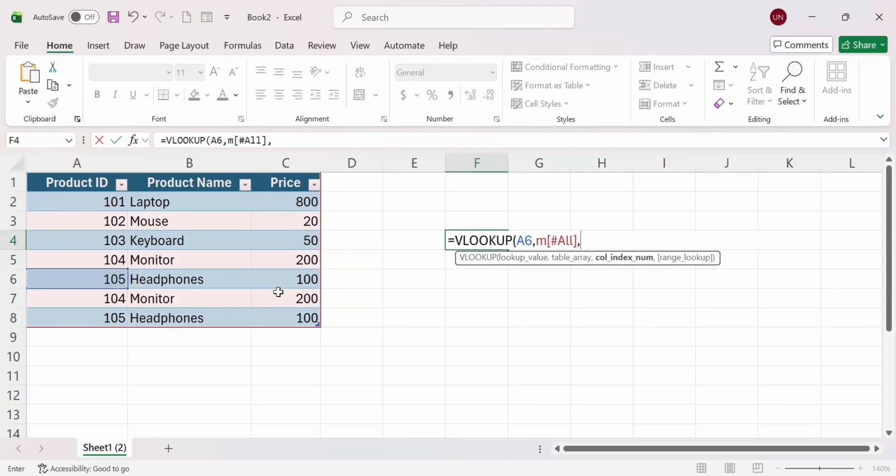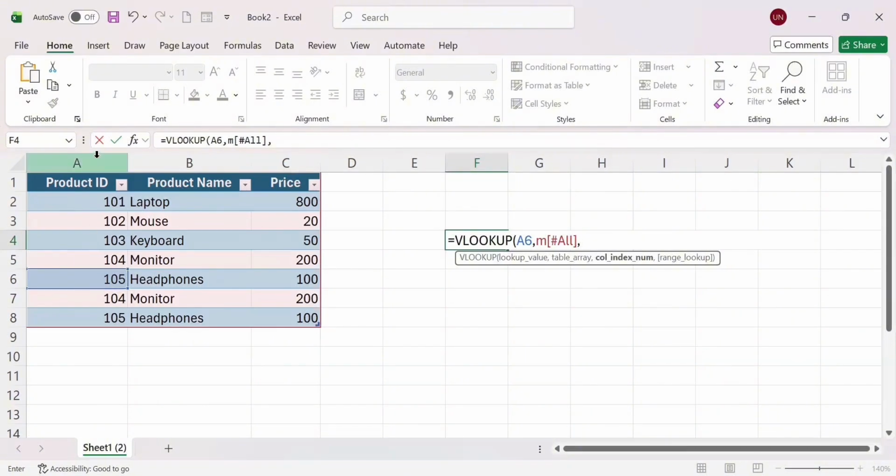Now what we are looking for is the price of headphones, and our unique identifier is 105, which is our product ID. In VLOOKUP, if what we are looking for is in a particular column, we start by counting from 1 up until we get to the column we want to pick a value from.